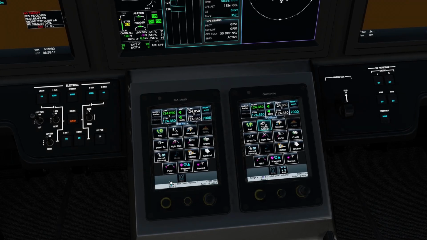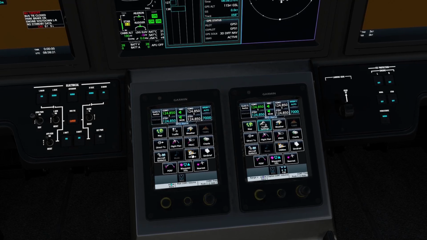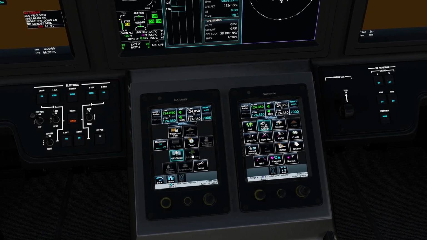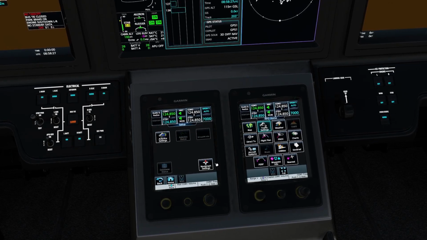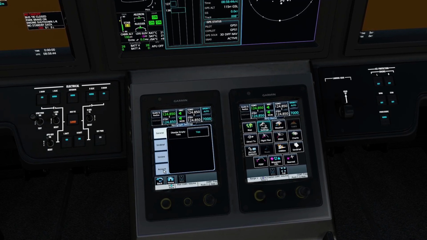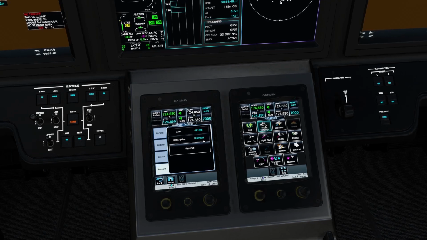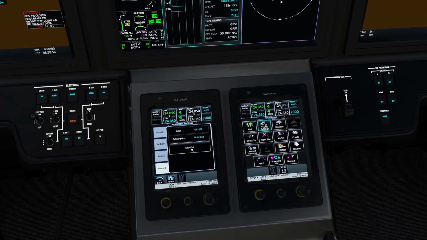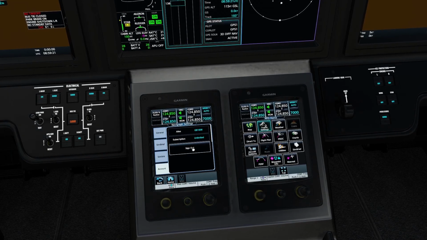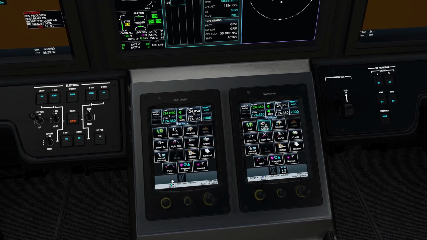Now if you're having trouble inputting your flight plan, all you need to do is make sure that your SimBrief account is connected. So go to utilities, go to setup, go to Navigraph settings, go to the account tab, and it should tell you your subscription there. And all you need to do is simply log in using your account information. Go back on home, and now we're going to have a look at the charts.